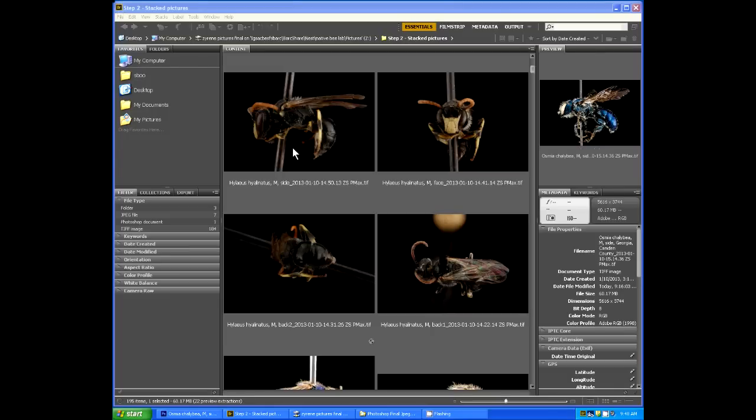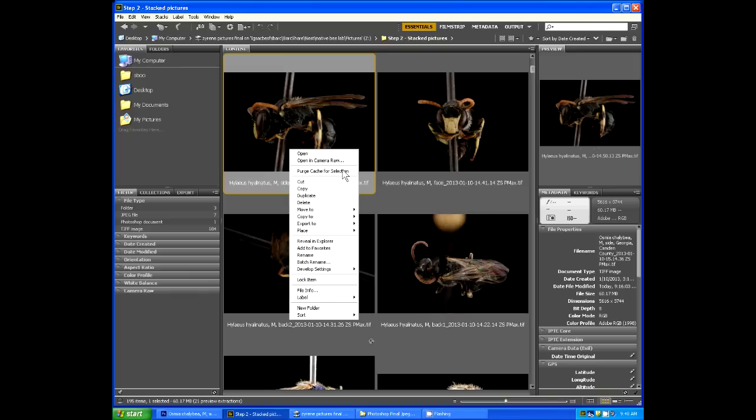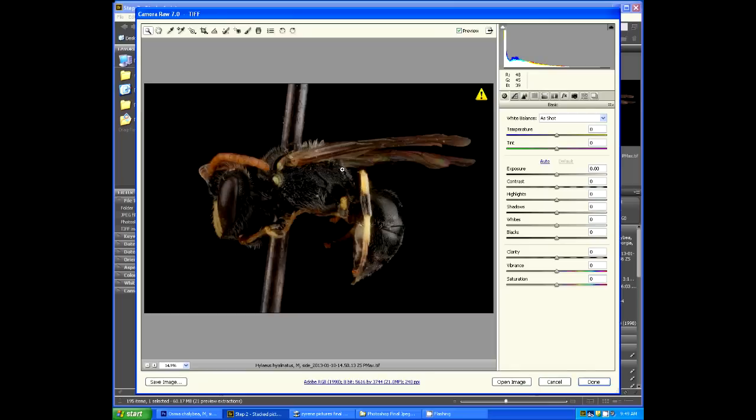So we've opened this up in Photoshop Bridge or Adobe Bridge, and we're going to right mouse it, and we're going to open it up in Camera Raw first before going to Photoshop, which has advantages in flexibility of making corrections. Here's the Camera Raw working screen.